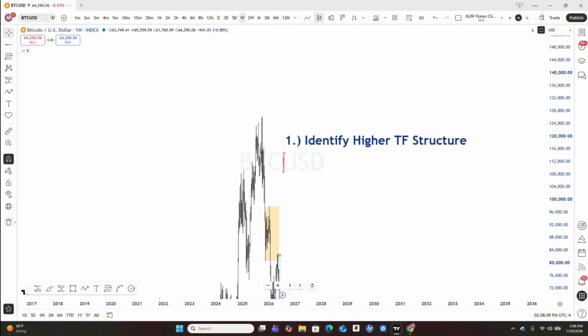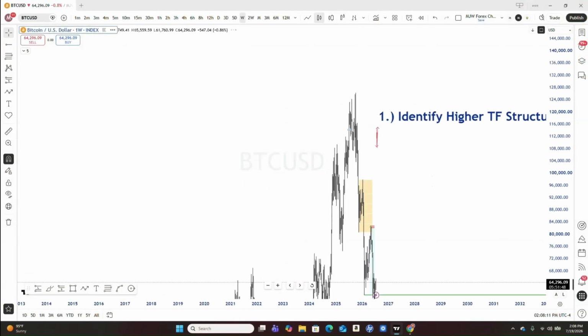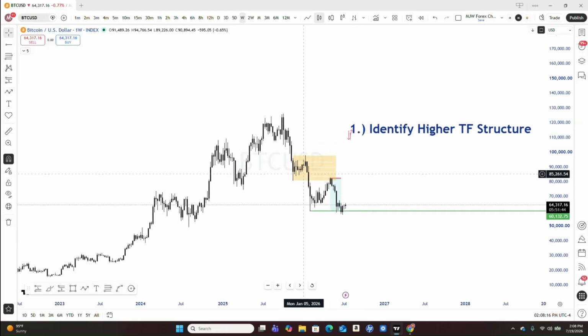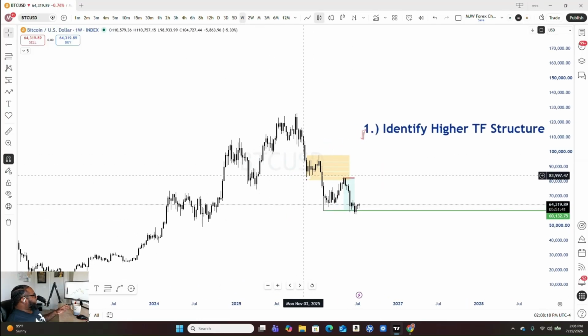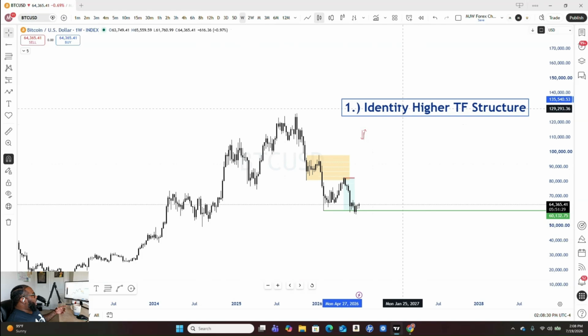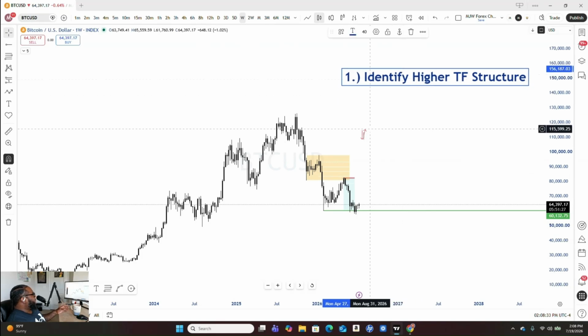Here we are on Bitcoin, because Bitcoin is one of everybody's favorite instruments to trade. Now if you look at this, I'm using all black candles, and one of the reasons why I use all black candles is because it allows me to pay attention to how the market flowed versus paying attention to the bullish and bearish price action that may have happened in the interim. And you'll understand why I do that even on a deeper level in just a quick second.